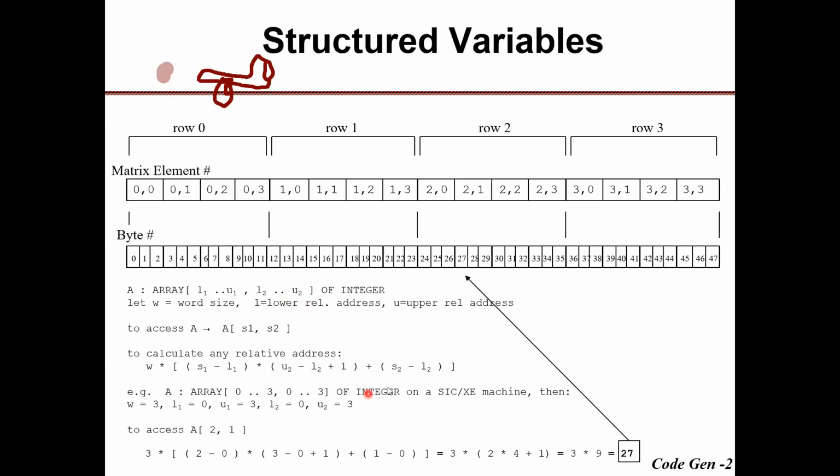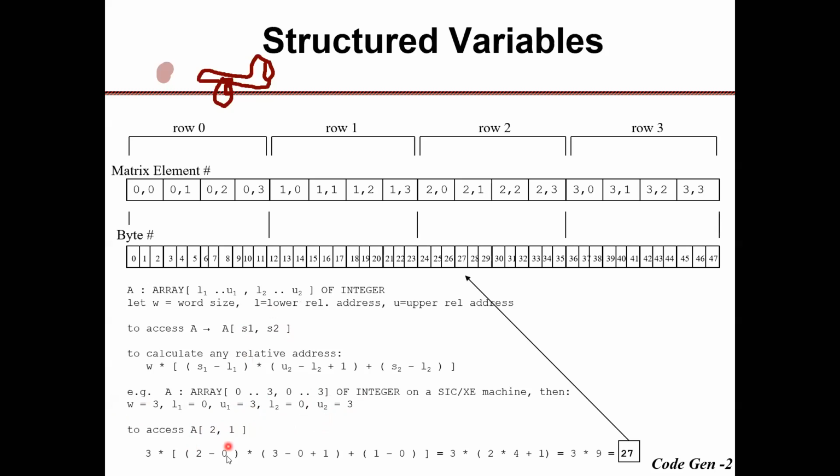Okay, now let's take a look at this example here. Let's say we created this array. We defined it this way, 0, 3, 0, 3, just like we've been talking about. And now let's take a look at these values, L and U. Okay, so W is 3, L1, U1 is 0 and 3, L2, U2 is 0 and 3, just right out of there. So now we have those variables defined. So now if we want to call this array A, and we want to go to column 2, word 1, we're simply going to plug in these as S1 and S2, right?